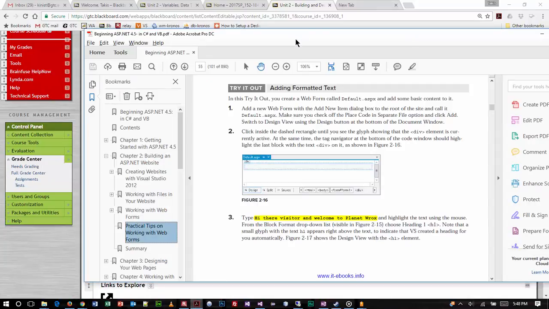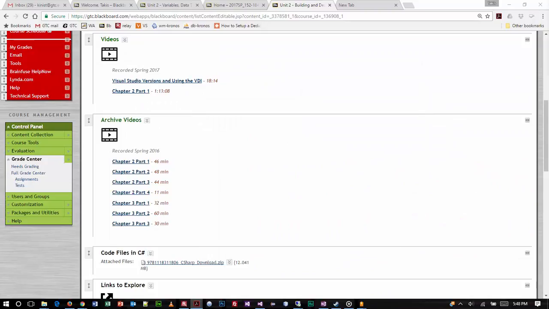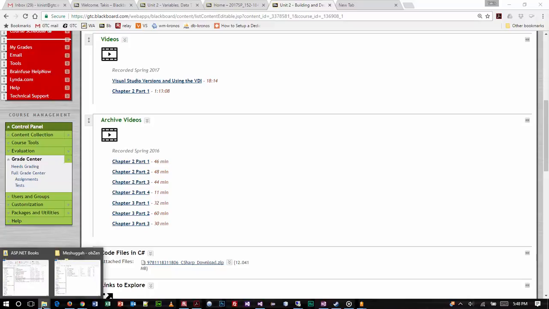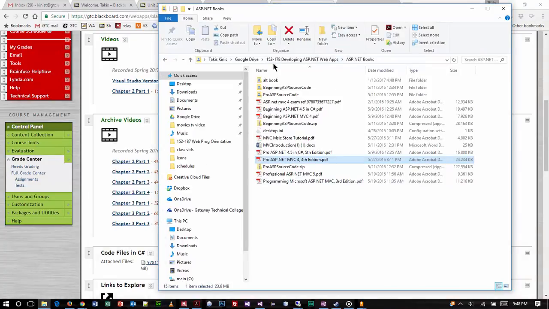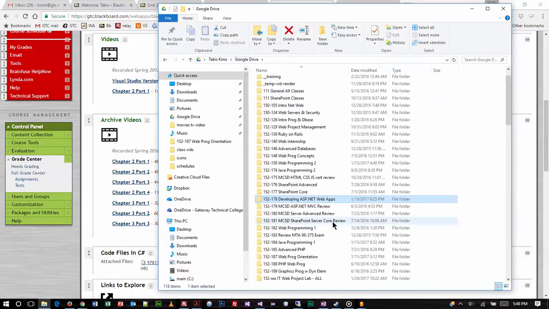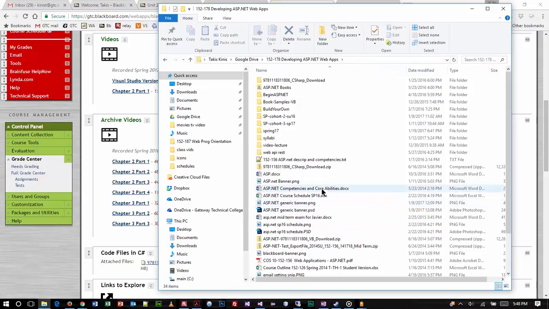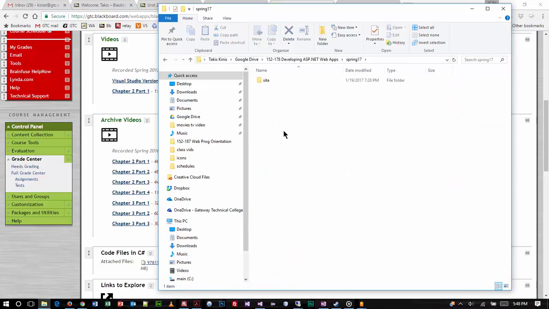All right, so without further ado, I'm going to take this ebook and pump it off to my second screen here, but I'm going to be reading from it directly. I am also going to go to my folder here where my work is located. I put everything in my Google Drive, and I have a folder for this class and for this semester. Inside that folder, right now I only have one folder, and that's where I'm putting my site. I call it site. You can call yours, frankly, whatever you'd like.